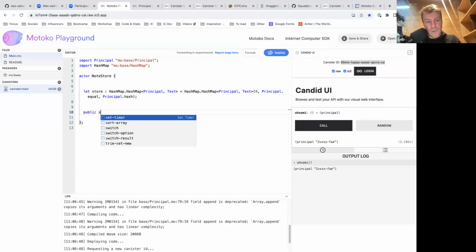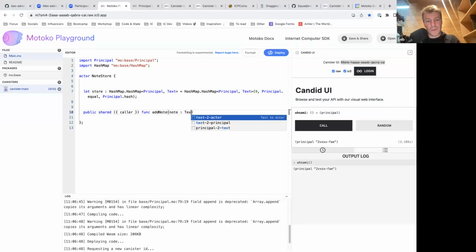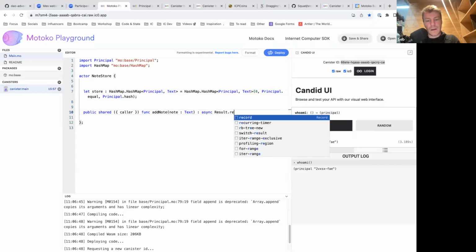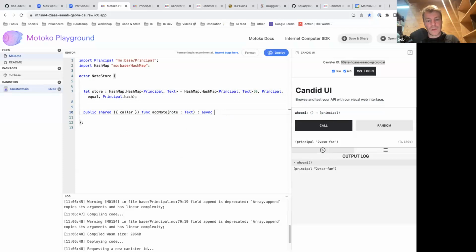Now I can do a public shared caller function addNotes. I would take the text as an argument and directly add the note. What I would do is store.put with the caller and the notes.